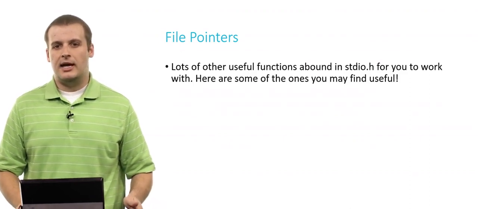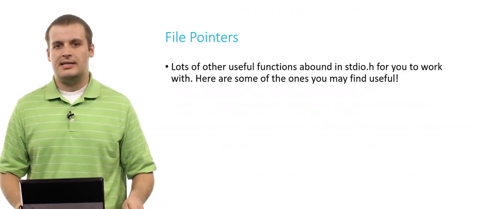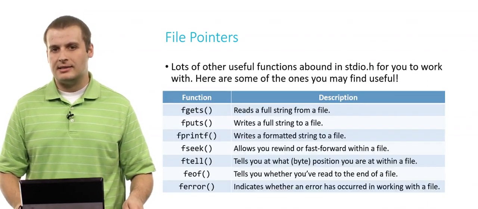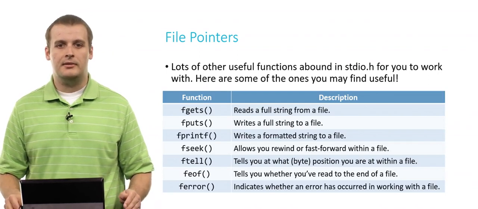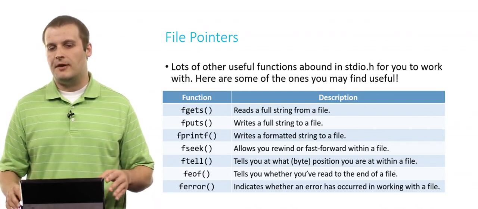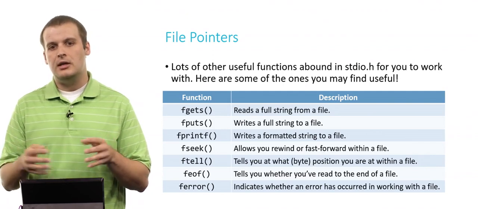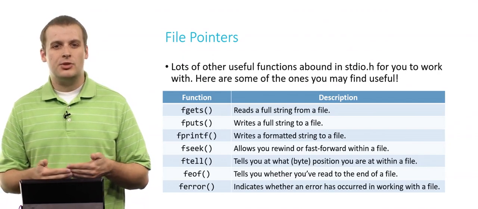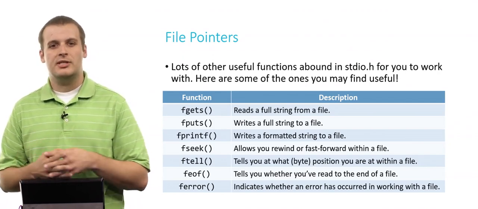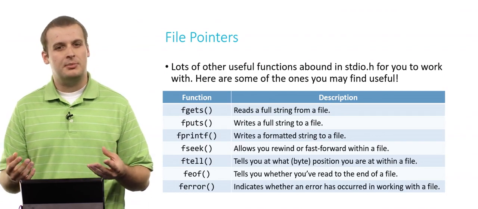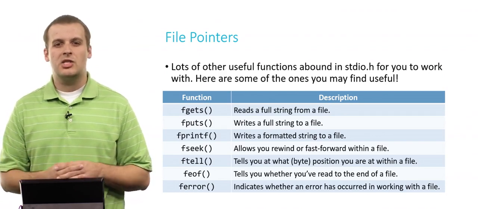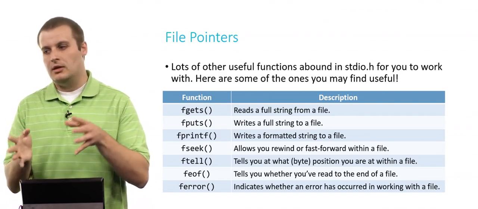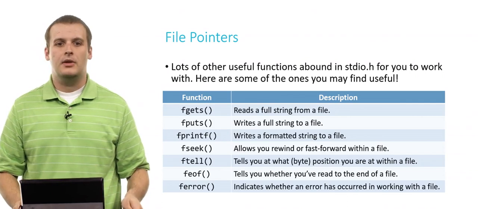There's lots of other great file I/O functions that do various things besides the ones we've talked about today. A couple of the ones you might find useful are fgets and fputs, which are the equivalent of fgetc and fputc, but for reading a single string from a file. Instead of a single character, it'll read an entire string. fprintf basically allows you to use printf to write to files. So just like you can do the variable substitution using the placeholders %i and %d and so on with printf, you can similarly take the printf string and print something like that to a file.